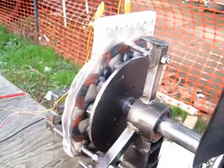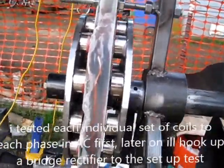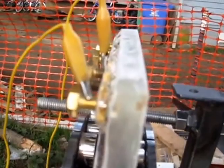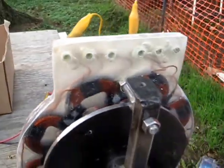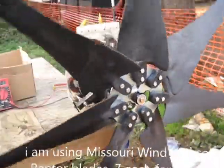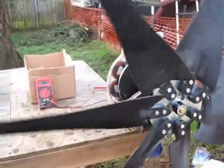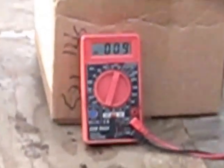Hey guys, it's SD. I got the stator mounted on a little mini wind generator. You can see the spacing I got it set up for. I still got a little cosmetic work on the back side of the stator. I've got the coil set up and I'm running little jumper cables — I'm going to test each of the coil sets. This is coil number one, and I'm going to put the wind generator blades on here. There's a real light breeze blowing and we'll see what kind of output we're getting from these coils. This will be the phase one set of coils, and you can see on the Harbor Freight multimeter what we're getting.